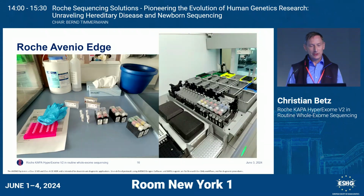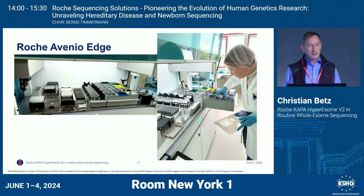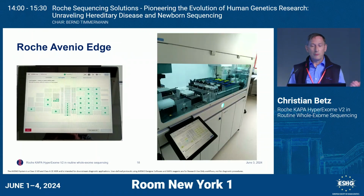It uses cartridges for almost everything. They are color-coded with the reagents and also bar-coded, so the instrument can check their correct loading and positioning. And once this is done, a test run with the scanner makes sure that everything is loaded the way the instrument expects it to be loaded. To avoid errors later in the run, you get nice signal lights, like a green, meaning everything passes and can start.